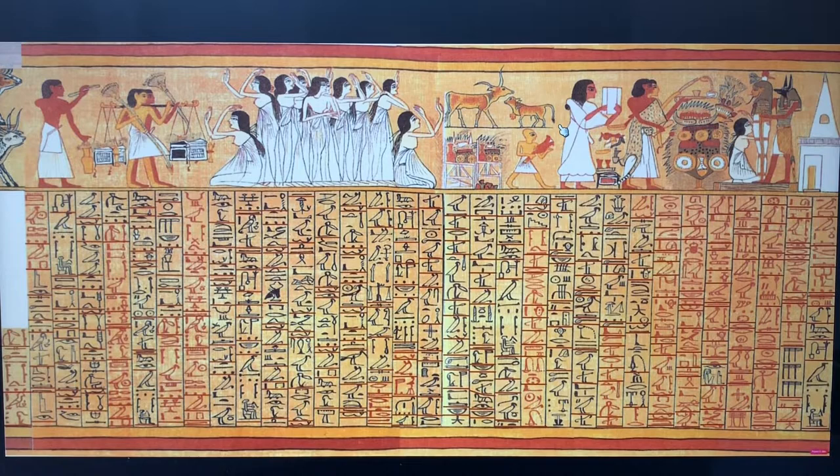Going forward from this one, this is basically now the very head of the procession. After Ani's judgment and praising and being brought forth into the afterlife, now he can show his funerary procession. What you have here is three men bringing many of Ani's artifacts and things with him to the afterlife, set in front of the funeral like this.